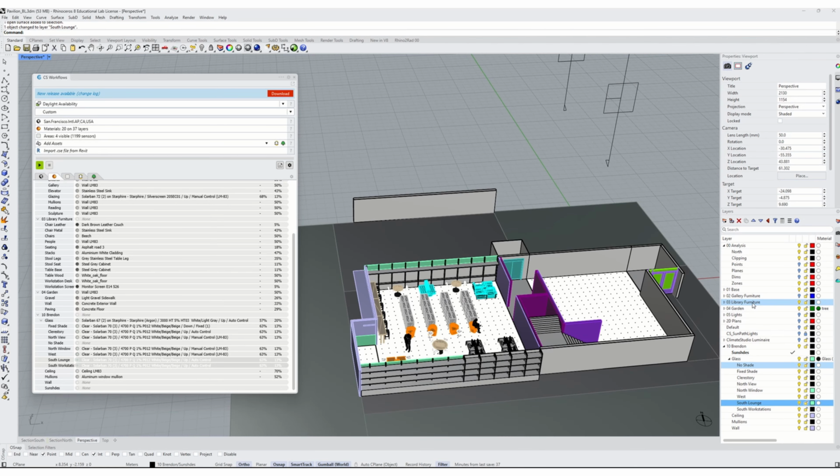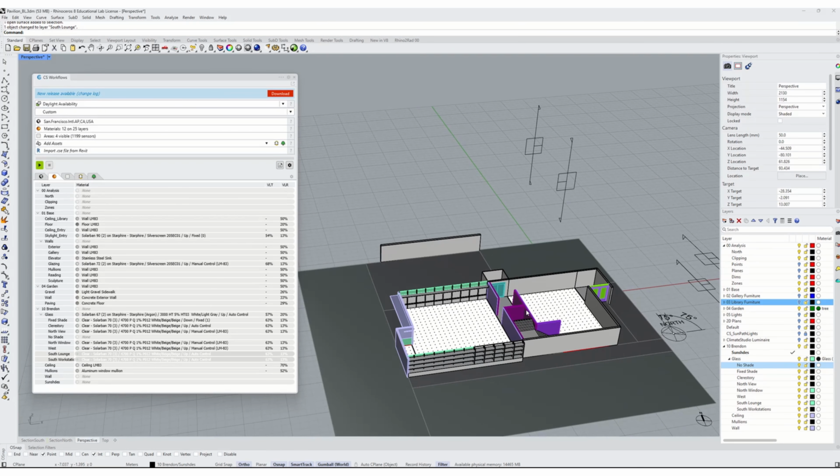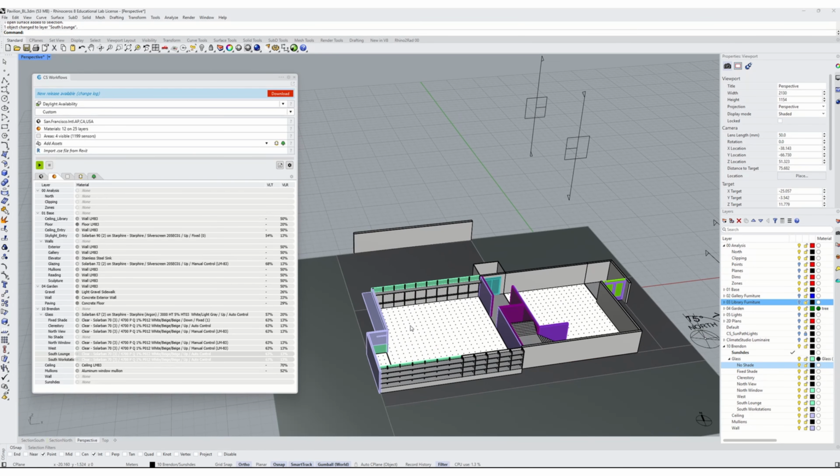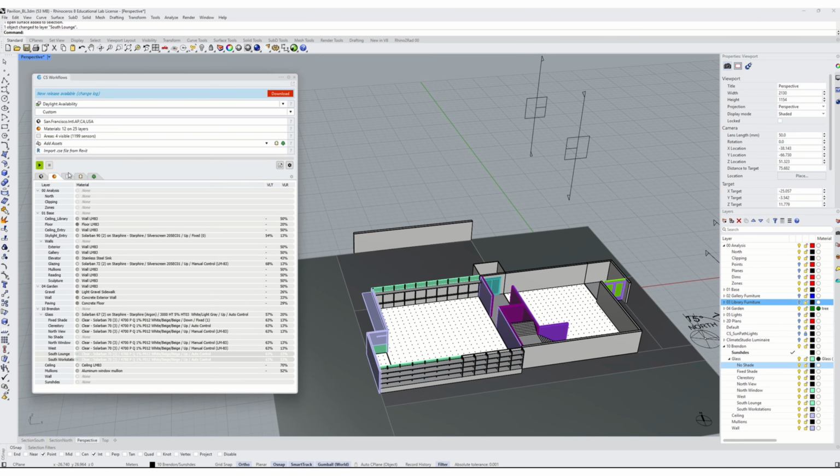Make sure that you turn off any furniture that could be in the way. It also just increases the runtime, so not necessary to have it on. And then we can go ahead and start.